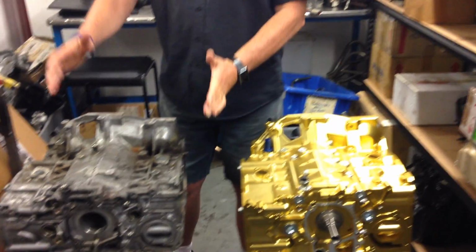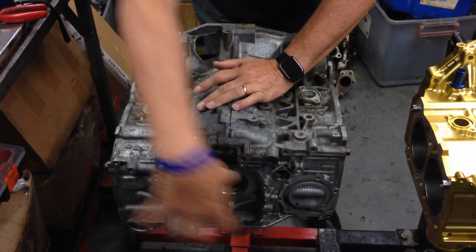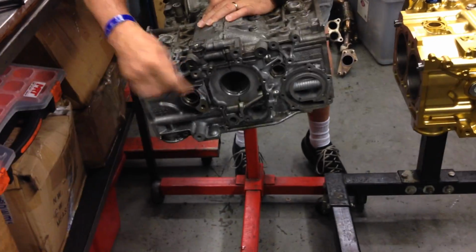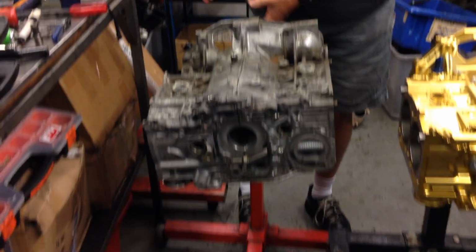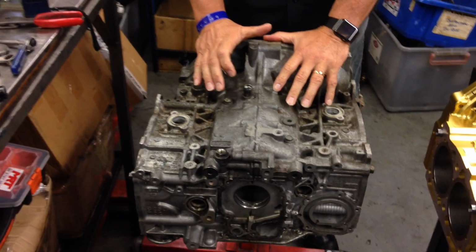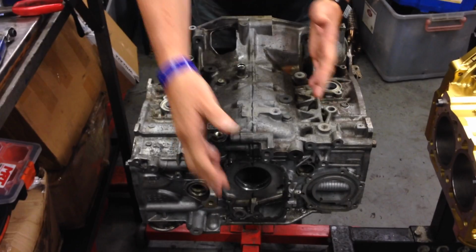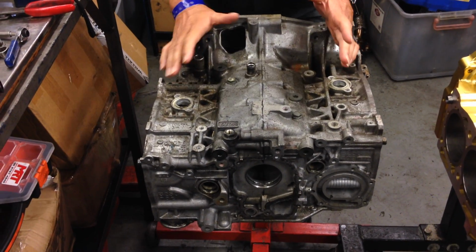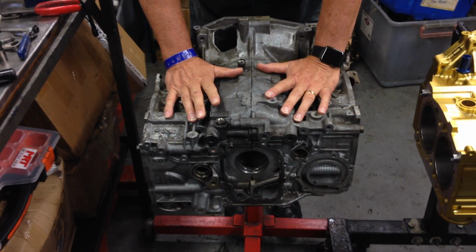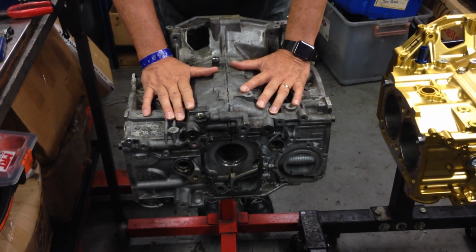What we've got is the Subaru short block, which hasn't got the heads fitted at the moment. It hasn't got a crank in it either. Normally the crankshaft's at the front, timing belt assembly at the front of there, radiator, gearbox at the back. So remember, when you've got a Subaru engine, it's effectively two halves, because to get the crank out of the middle, you've got to break the two halves apart, and therein lies one of the weaknesses on the 2.5 or even the 2-litre engines when you're really pushing them hard from a power and performance point of view.